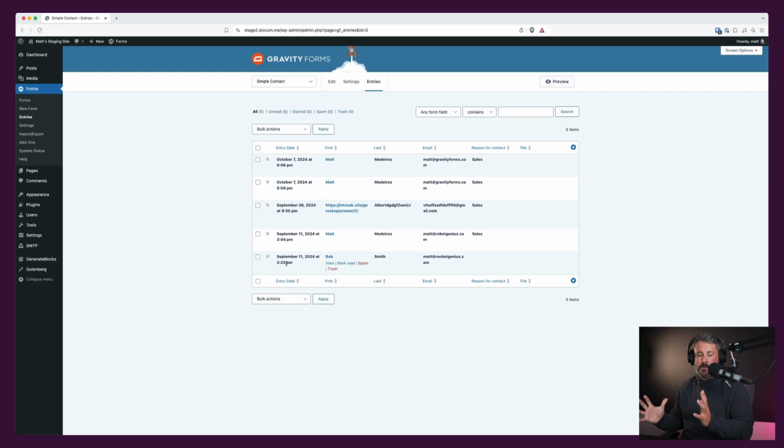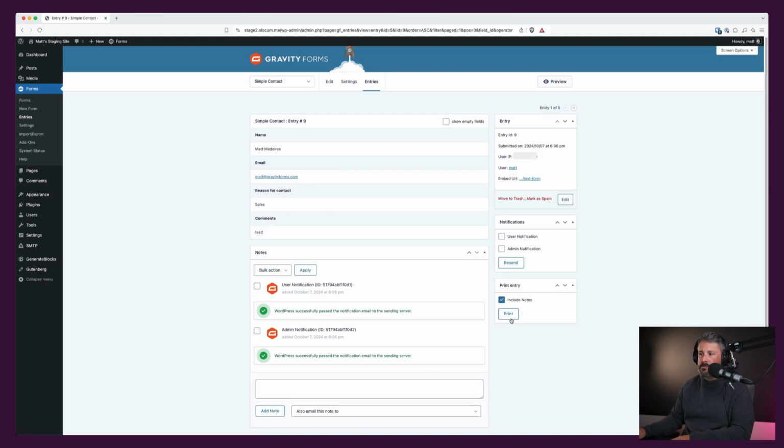So if you want to customize what your entries look like, especially if you're working with other folks on the team who want to see that data right here in WordPress, you'll be able to show that stuff off. And you'd manage it just like a page or post. You can highlight it all, trash it, mark it as read so that it disappears from this screen. Or if you click into it, you can view further details about that entry that came in. Especially with some of the add-ons that you might have running, you will see some of those actions that take place so that you know that things were triggered, like if it was sending off to HubSpot, sending off to Dropbox, etc. But let's go back to that entries screen.